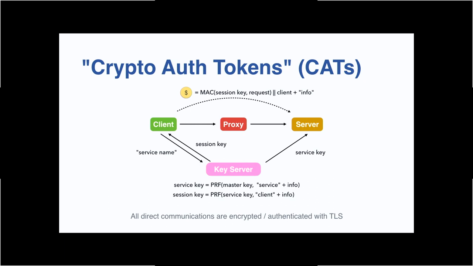The advantage to using CATs is that we move away from public key primitives, and hence, these tokens are more performant and can scale without caches. The single MAC is also a lot shorter than having a certificate and signature embedded in each token. And finally, these tokens don't rely on X509 certificates, so we can move away from identities that are tied to physical hosts and can more readily handle implicit identities associated with users who perform requests.